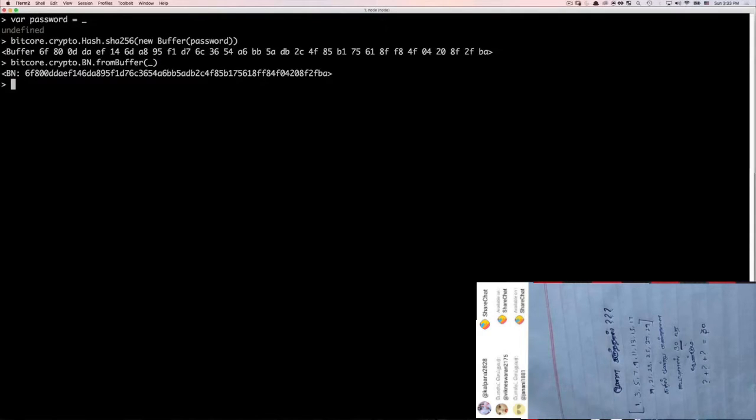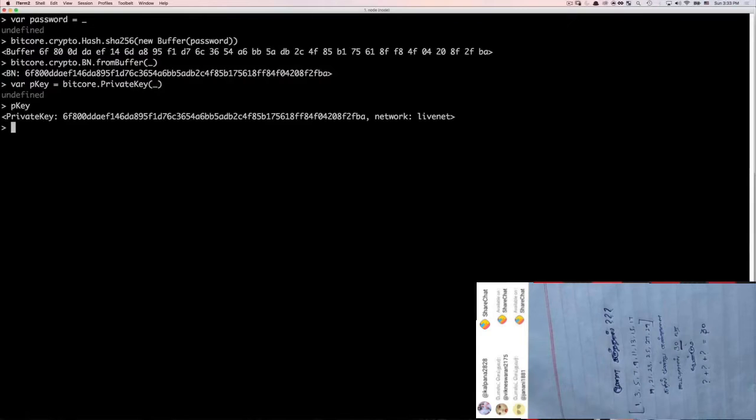Now, Bitcore does have an object format for private keys, so that's nicer to work with than this byte buffer. So I'm going to convert the byte buffer into the private key format. But first I need to convert it into a big number. So I'm going to do bitcore.crypto.BN.fromBuffer, and I'll pass in that thing that just got back, and then this is that same hash in big number format.